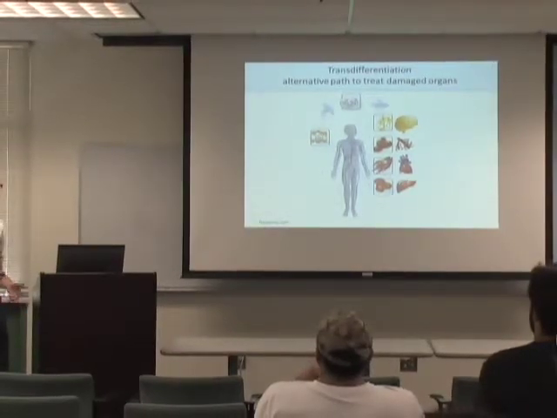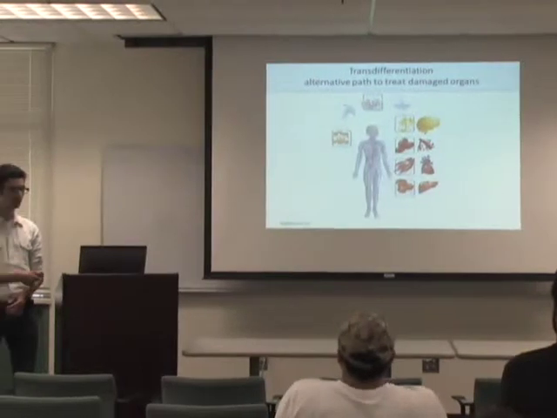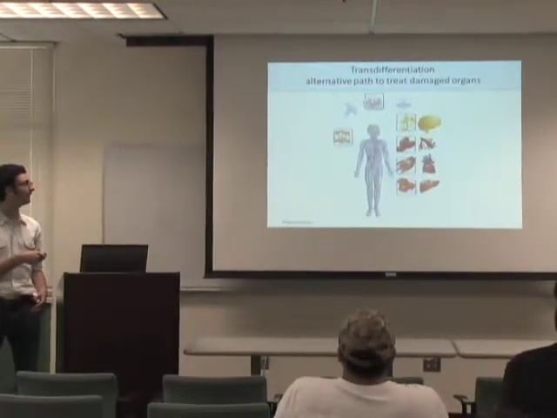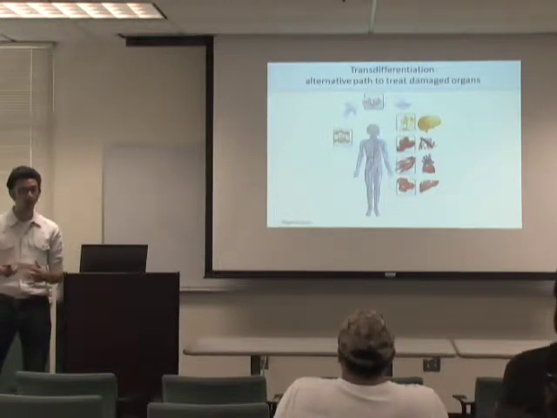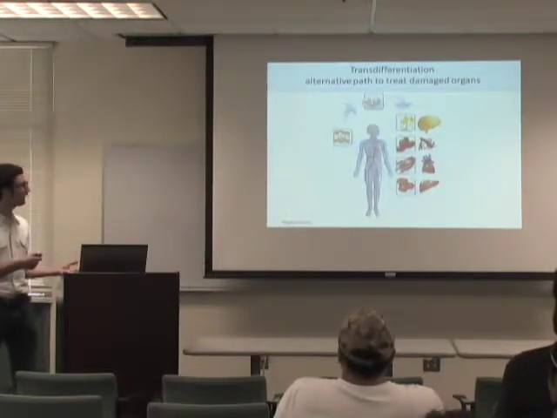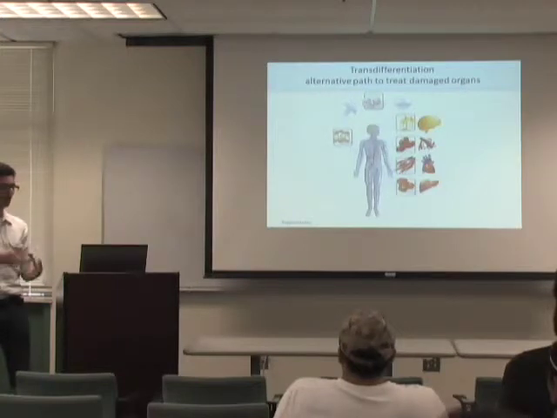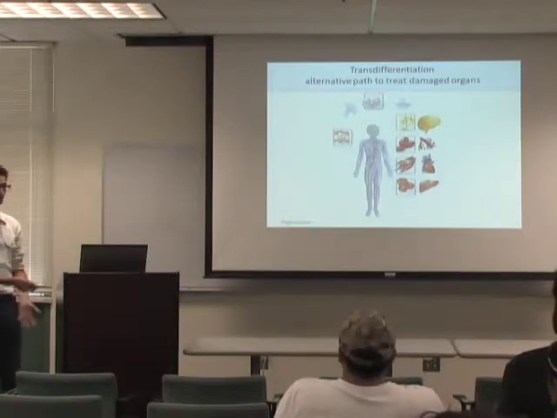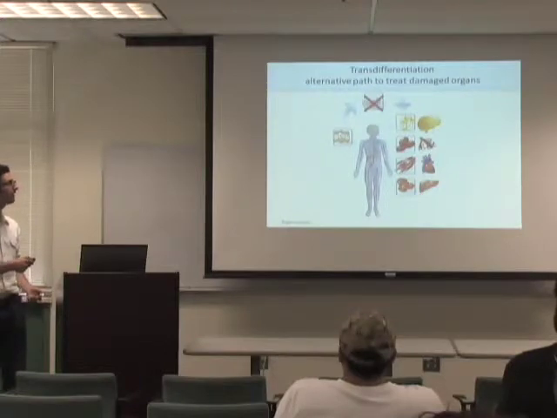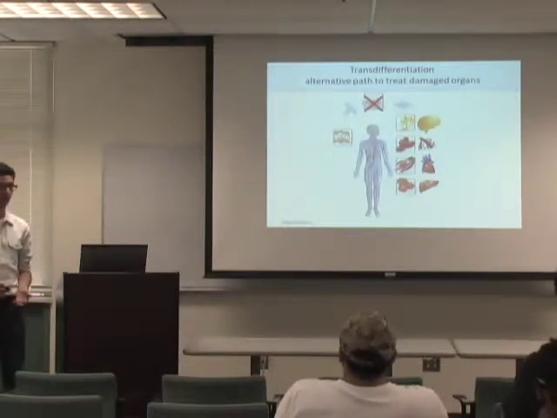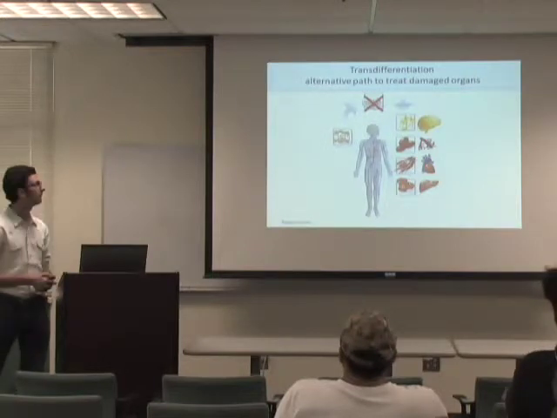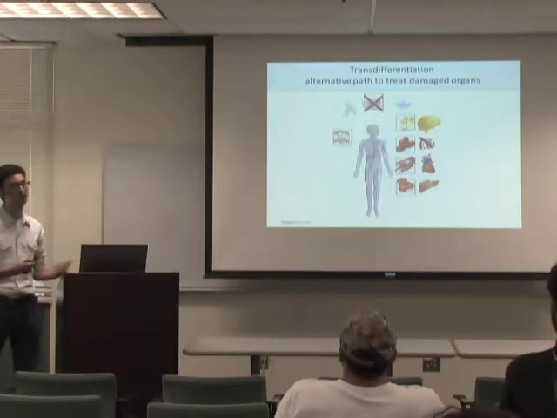Current medical therapies use the idea of taking a differentiated cell, for example, this skin cell, and converting it back into a pluripotent or undifferentiated cell, then culturing and growing it, and then differentiating it into any other cell type that you would like. What we can do with transdifferentiation is completely skip over this process of pluripotency and go directly from a differentiated cell type into another differentiated cell type. This could open up an alternate path to repairing damaged organs, for example.